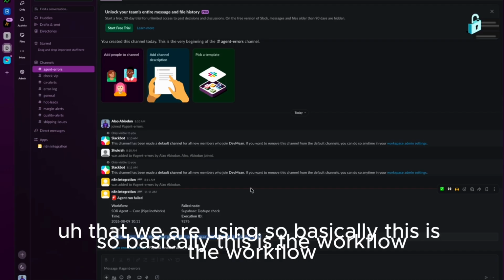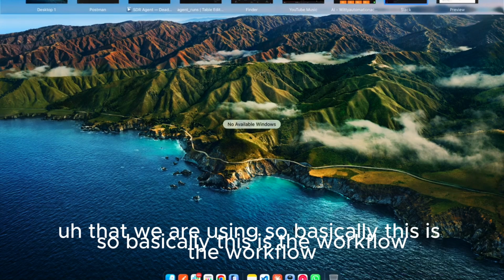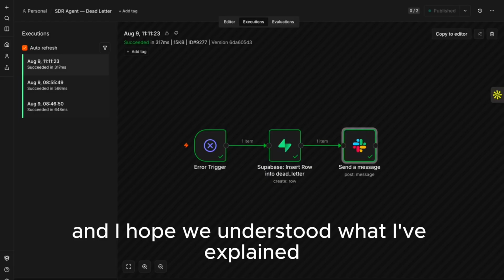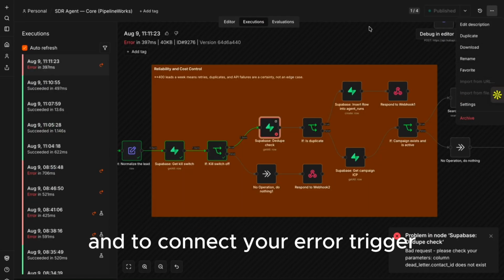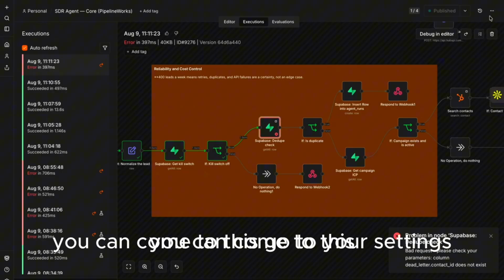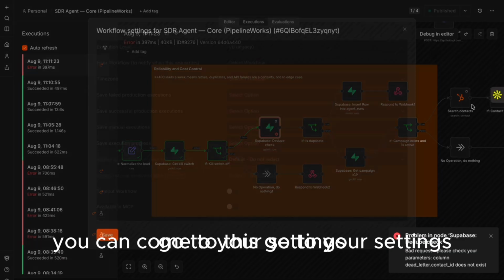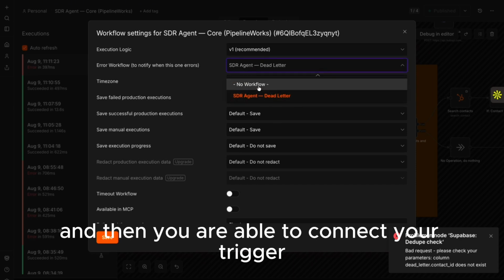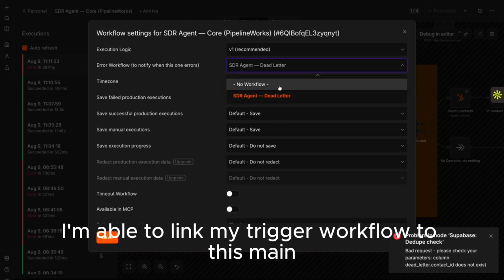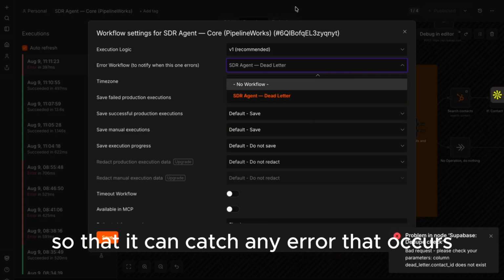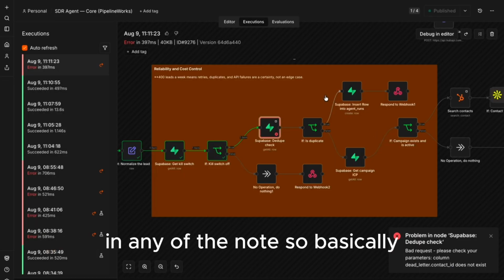So basically, this is the workflow, and I hope you understood what I've explained. To connect your error trigger, you can go to your settings, and then you are able to connect your error trigger workflow. Here I'm able to link my trigger workflow to this main workflow, so that it can catch any error that occurs in any of the nodes.